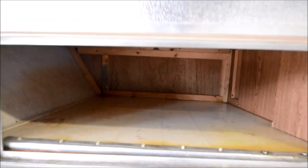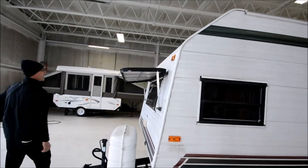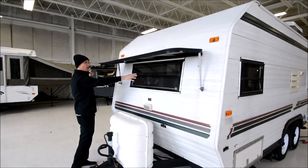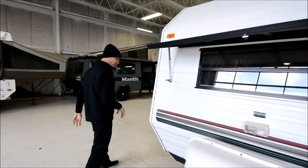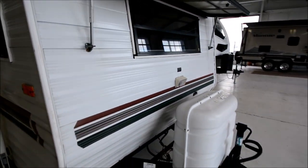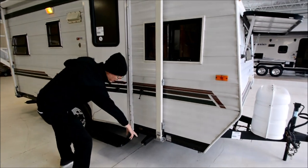Just a real nifty little trailer. This is actually cool — you don't see this on newer trailers: the front has a rock guard for the window, but it also serves as a nice shade and lets some extra light in. I think there are two 20-pound LP tanks on this trailer. It also has stabilizer jacks on all four corners.